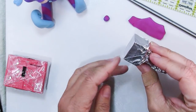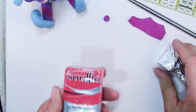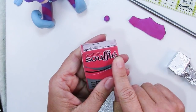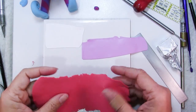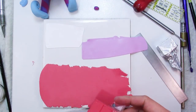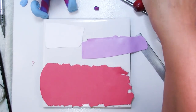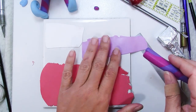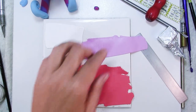When you wrap your clay around it, you'll be able to easily remove it because you'll be able to peel off the foil. Whatever color you want your present to be, condition about a quarter of a block of that and roll it out on a medium, like a number five setting. I've mixed up and rolled out some colors for the gift box. This is the Mai Tai — I added a little bit of white just to lighten it up. I also rolled out some of the turnip pinky color with four or five parts white added, which will be the ribbon, and I rolled out some white on a very thin setting.